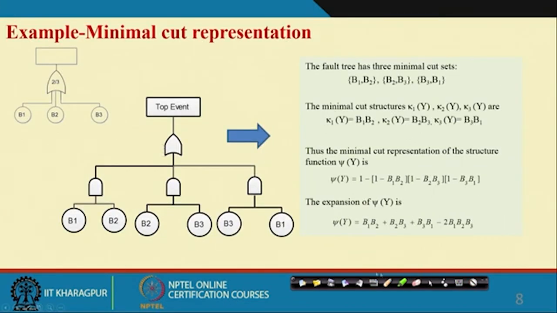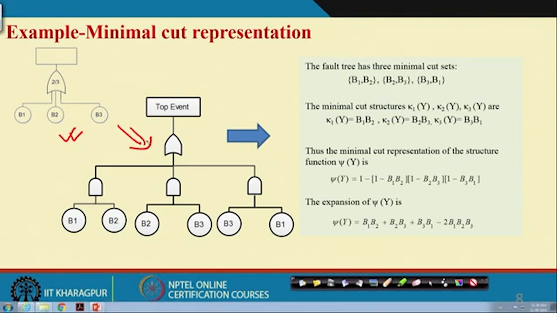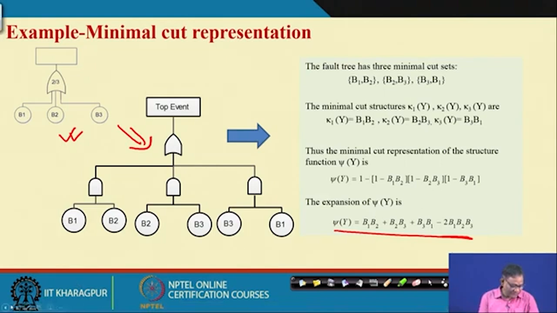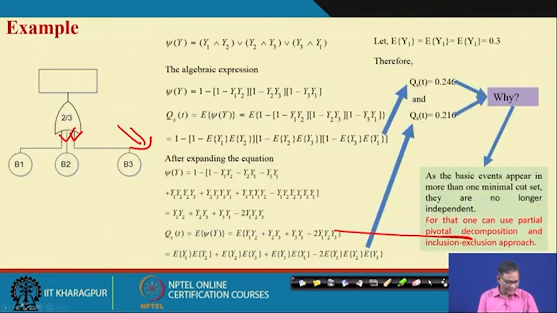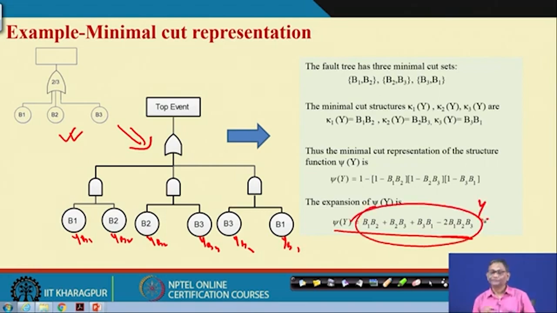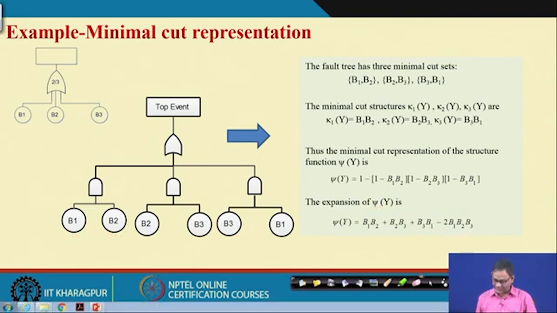Here you see the voting gate case. This voting gate equivalent cut set representation is this. This structure function you have already seen. Now, here what happened, you see, let me add here just some mistake in the sense of indicator variable. So, for indicator variable, we are writing like this: YB1, YB2, YB2, YB3, YB3, YB1. So, in that way you will use it in terms of Y. Okay. So, fine. This is not a problem and you can do it very easily.